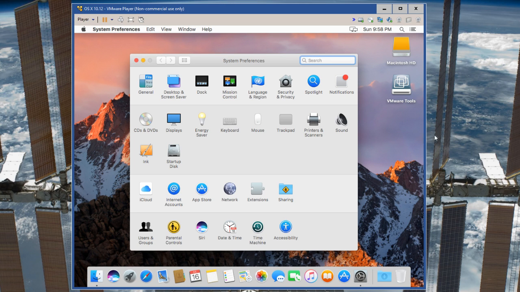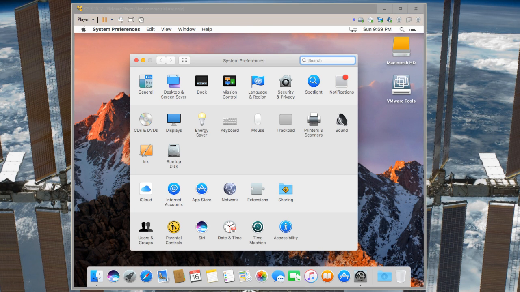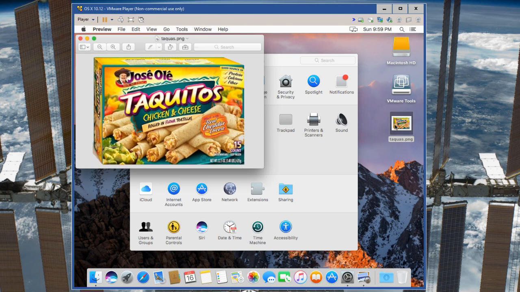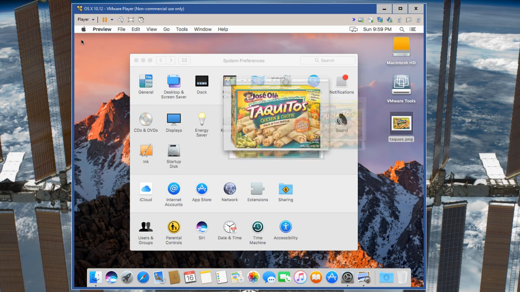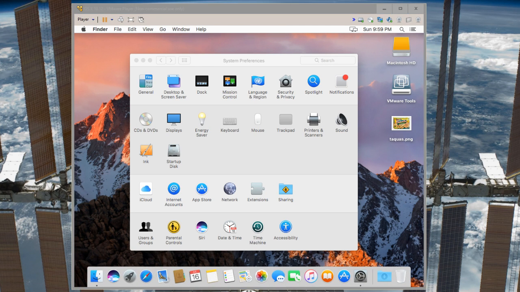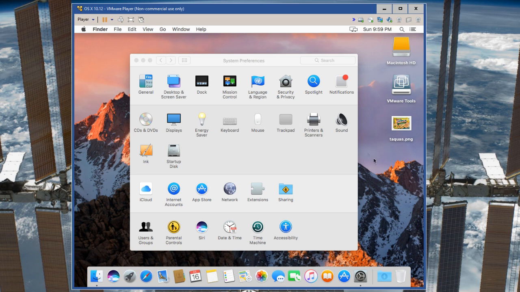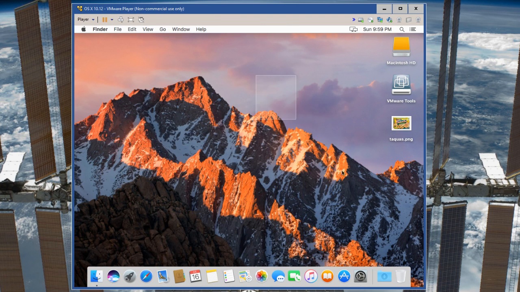Now, look at this. See this? Moving in and out of the virtual machine. Maybe that's what the VM tools are really doing. Now, let's try and transfer a file. That's awesome! Oh yeah! Yes, I can drag and drop into macOS 10! Oh, now things are gonna get real. Well, if that works, then I'll get my disk images for Logic and see if it works, I guess. We already have audio working.